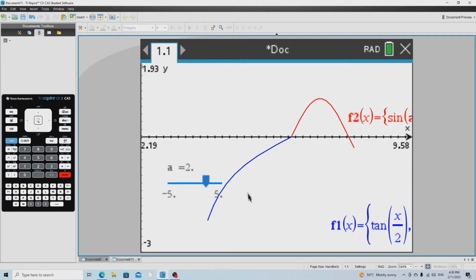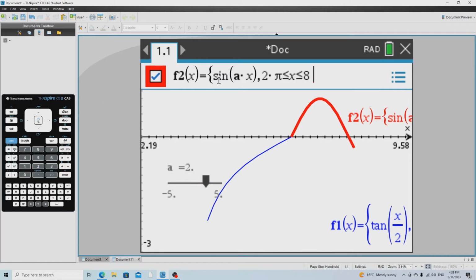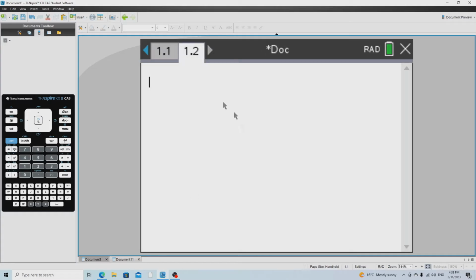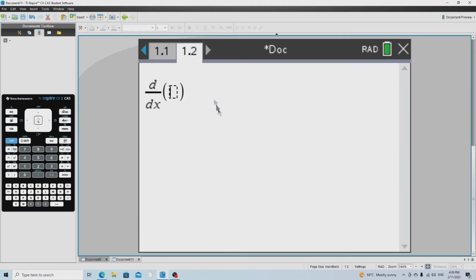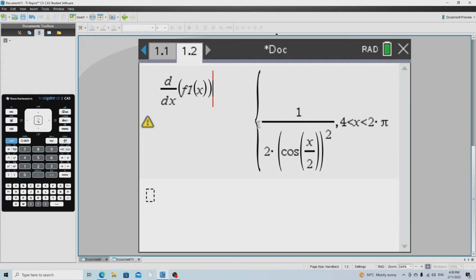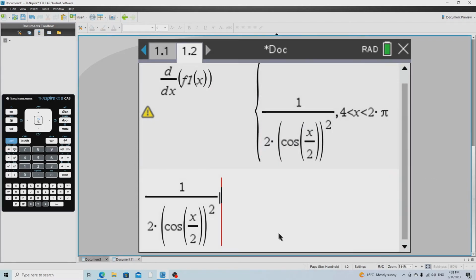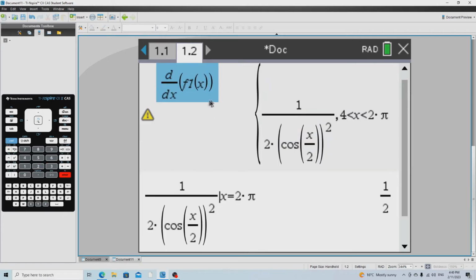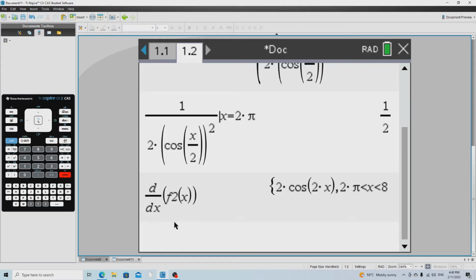Yeah, so do that. Perfect. And let's actually double check it. The way I would double check it is, let's say a equals 2, and let's go on this. So if I can find the gradient of, which one's the tan? f1 of x, it's this. And if I take this and sub in x equals 2 pi, it's equal to a half. Okay, that's the gradient. Let's double check it for the other one. f2 of x equals this. And let's say when x is equal to 2 pi.